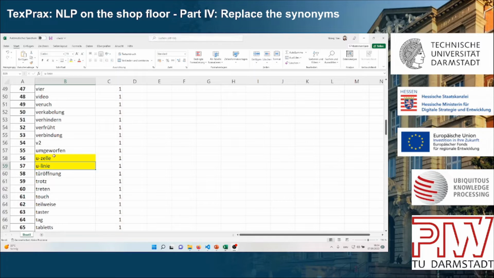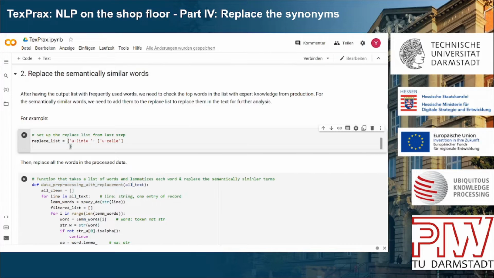And here, for example, we have U-Zelle and U-Linie. They are in German, and actually mean the same. So we have to write them into the replace list, which means that we have to replace all the U-Zelle with U-Linie. It is then positive for the data analysis step.